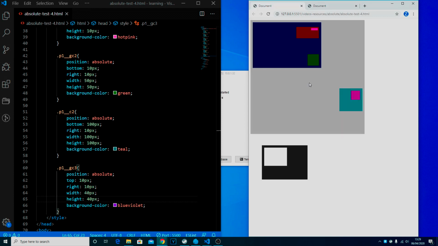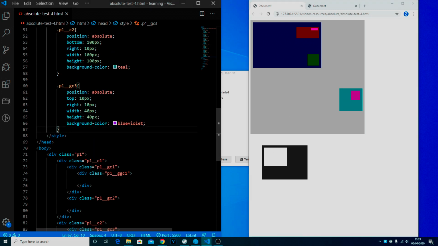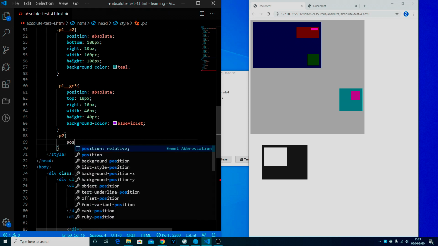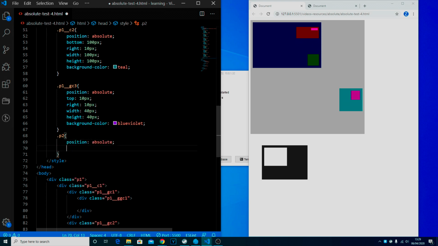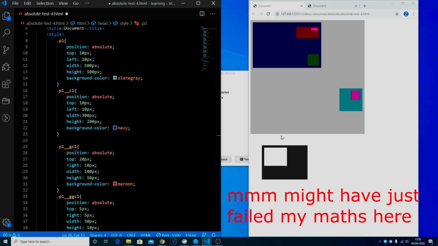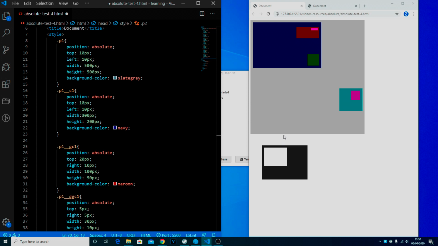Quite happy with that. And that leaves us to deal with parent number 2. Okay, so dot p2 position absolute. Okay, so what was this one? So parent 1, look at our code, was top at 100 with a height 5, so it's 610 is here. So how big is that gap? We're saying this is 700. Is this 90? Is it? Okay, let's try that. Let's go for 700.